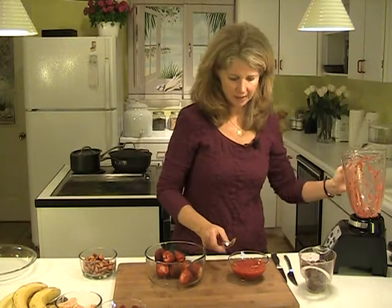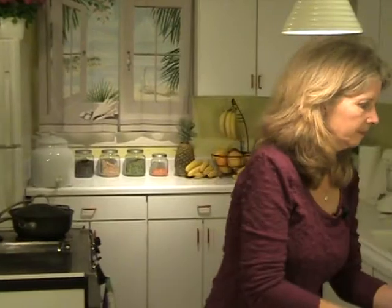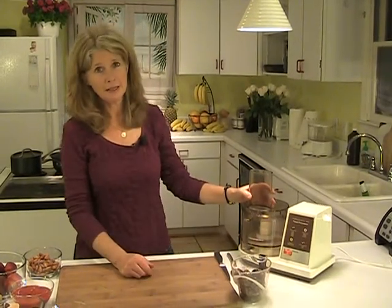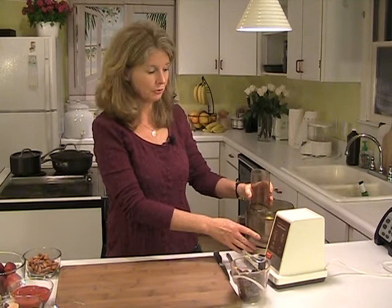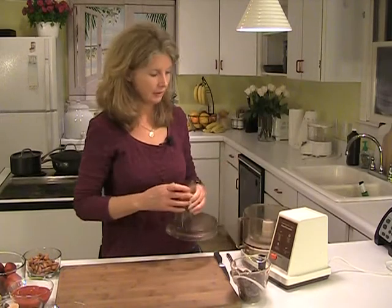But that was step one. Now we're going to add this to our rainbow of beautiful colors over here. Now, a crust. I said it's a pie, and it's a raw pie, which means of course that it's not cooked. And it's a healthy crust. For this, it's pretty essential to have a food processor. This is probably an 80s food processor, but it works great. It's not very pretty, and eventually I'll get a nice shiny one for camera. But it just shows you that you could pick one of these up at a yard sale for a few dollars. It doesn't have to be a fancy one. You need the S blade.